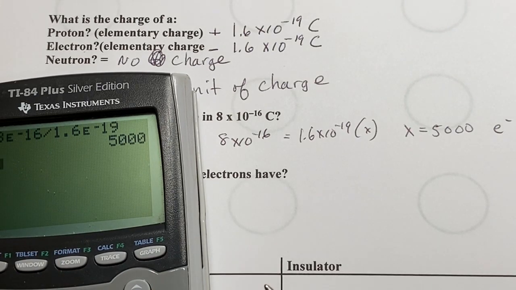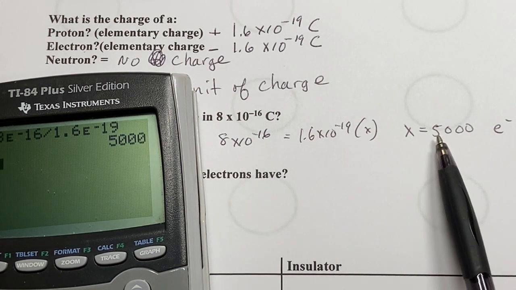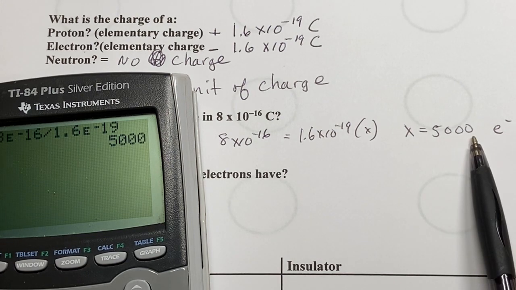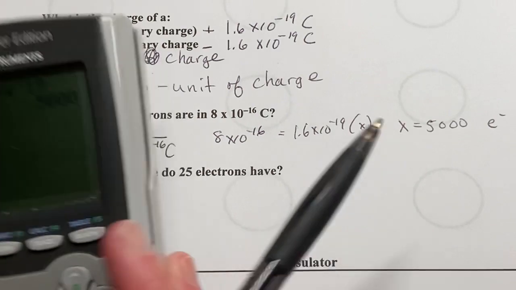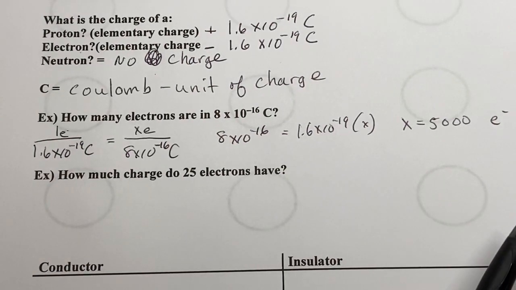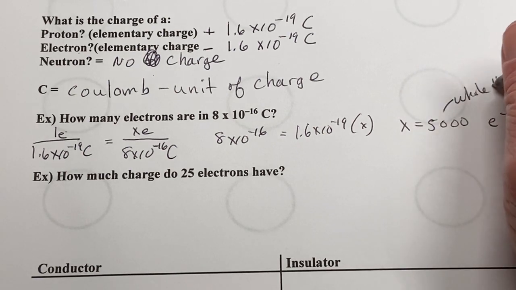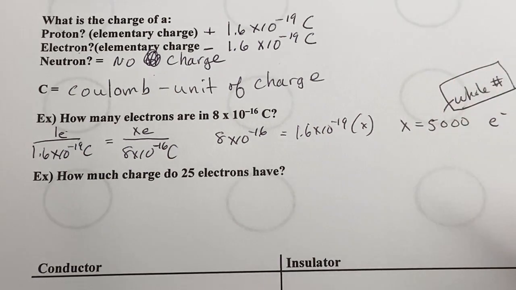Here's an interesting thing. One thing we know is that electrons don't occur in halves. So if I had worked this out and I had gotten 5,000.1, I have to round this to a whole number, okay? So anytime you're calculating or determining how many electrons, protons, or charges, it needs to be rounded to a whole number. I literally just finished your test, and one of the last questions on it is about how many charges. It has to be a whole number.